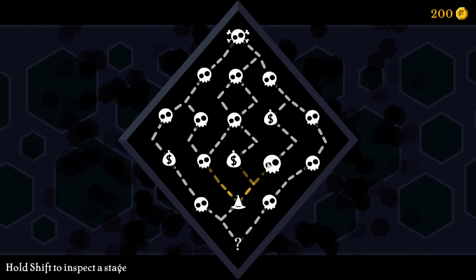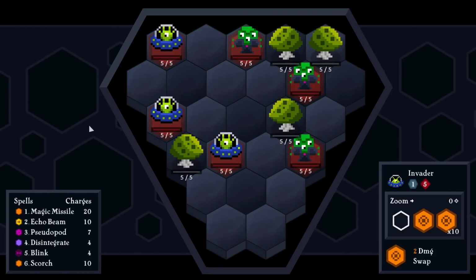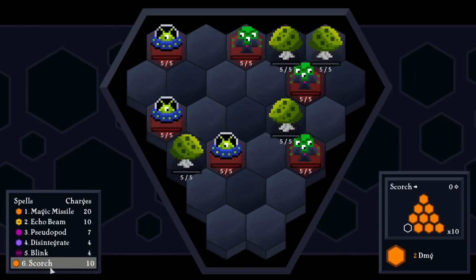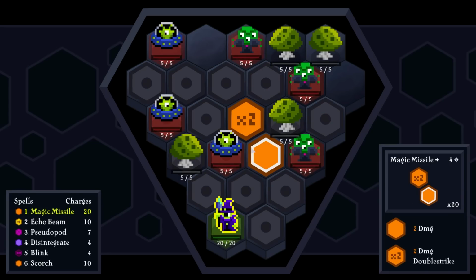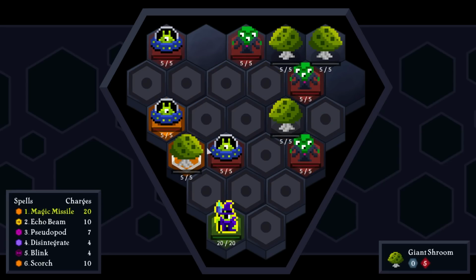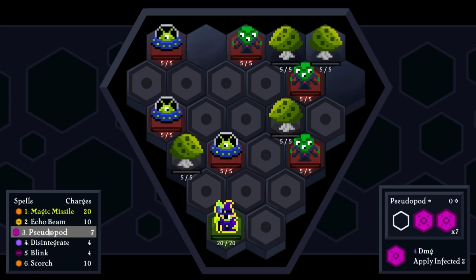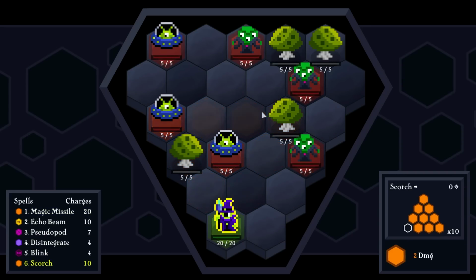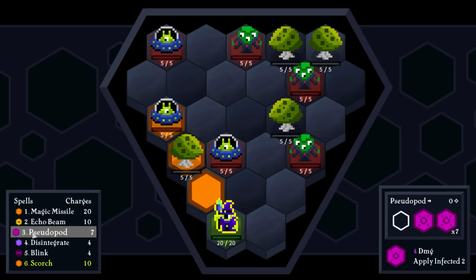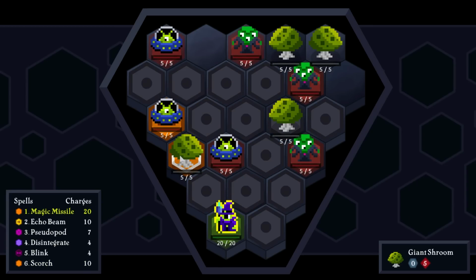I might... No, I'm gonna go for the shop anyway. If this is a demo, then it's probably not that helpful. Okay, so Scorch just does 2 damage. I really gotta figure out what Magic Missile does. I see. So not quite as useful as I think it would be.